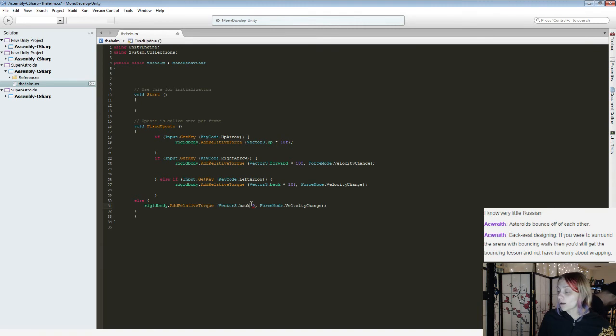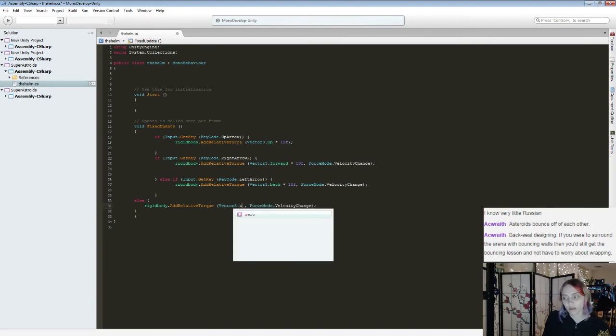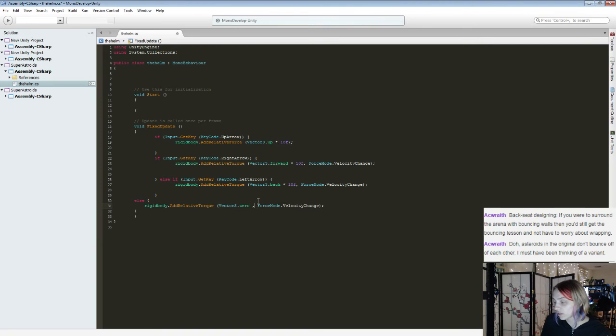Oh, okay. But that changed the dot back is now. No. Get rid of that 0. Keep your mouse out of the way. Delete back. You don't want to go back. You want to go 0. Oh, okay. I'm sorry. Vector dot 0. It's nullified. Not nullified. It's a vector 3 with the values 0, 0, 0 for x, y, and z.